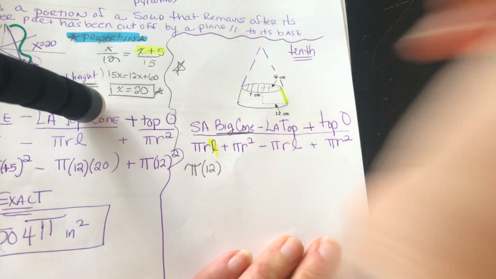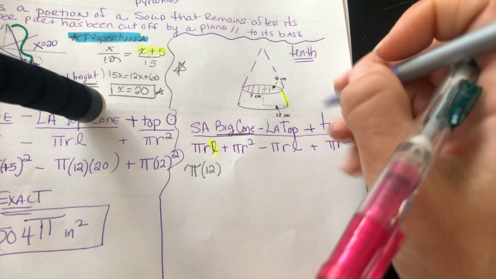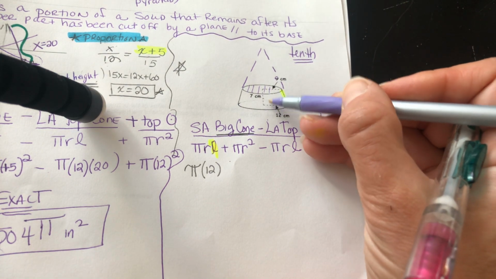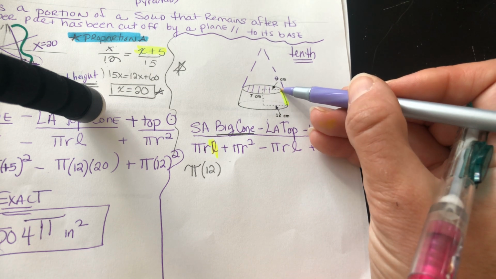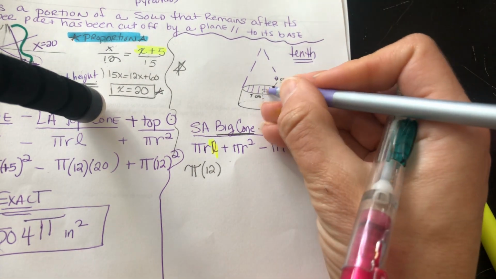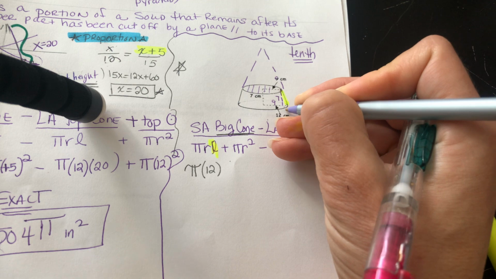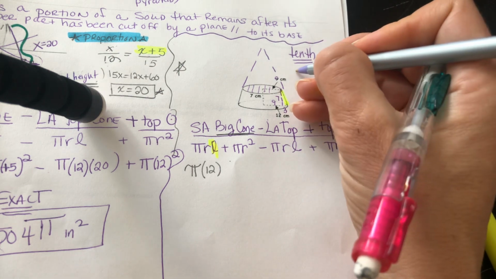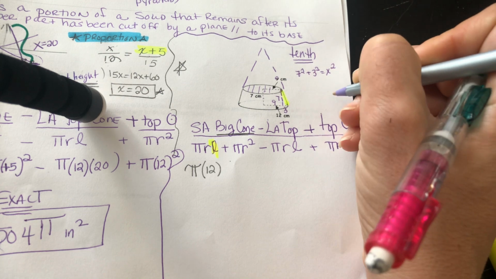So I'm going to start this one. This is going to make it a little bit more challenging. So watch carefully. This is how you're going to do it. It's a little bit harder. What I want you guys to think, and this will help you, is to think about this as the trapezoid. Remember when we did trapezoid and you wanted to find, let's say, this part of the trapezoid? This is what we would do. We would bring this down. If this is 9, this is 9, this is 7, this is 9, then left over is 3. Then we would do the Pythagorean theorem. So we would do 7 squared plus 3 squared equals x squared.